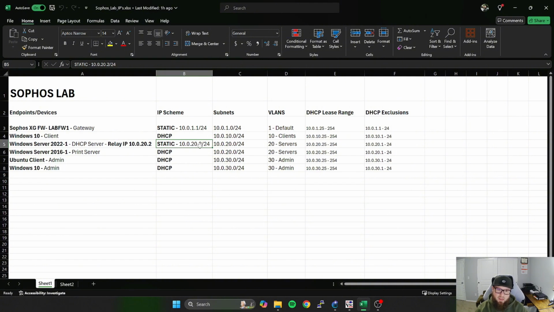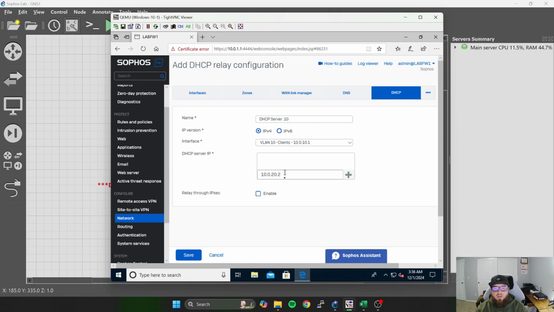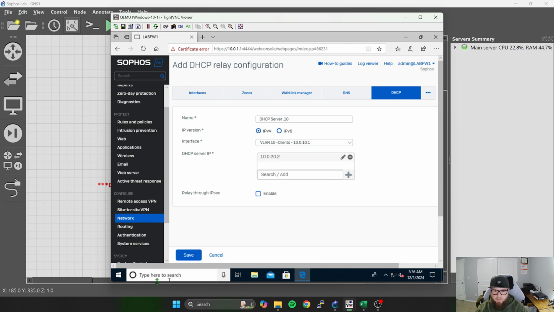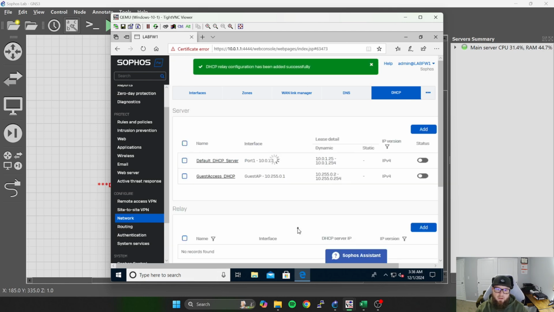This is what's going to be giving away those IP addresses. So then you're going to go ahead and hit save. Oops, didn't add it. There we go. And then we're going to hit save.